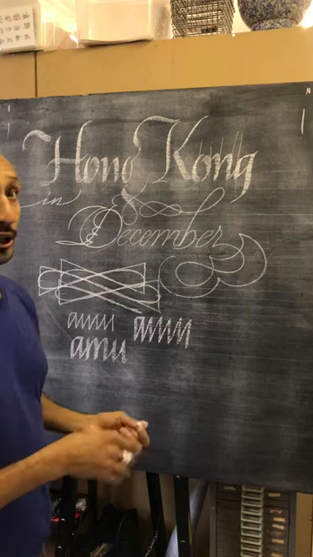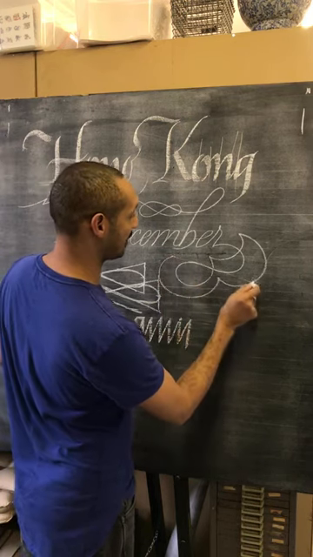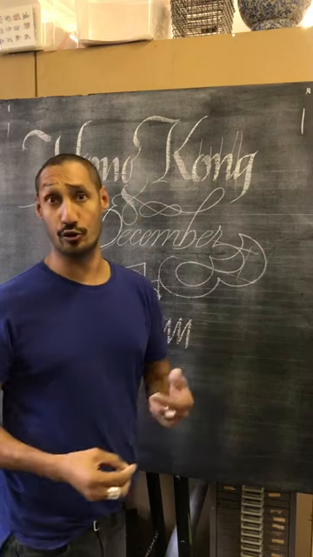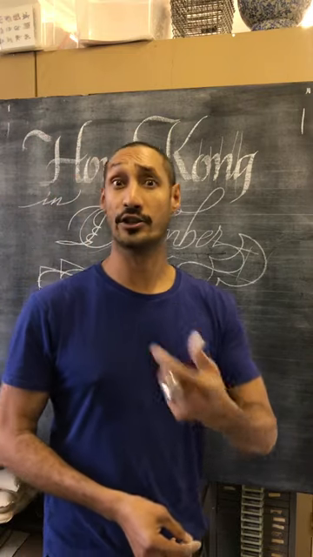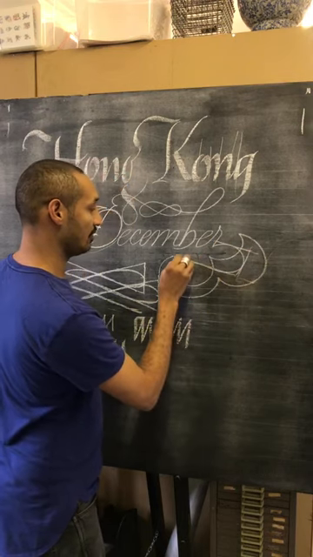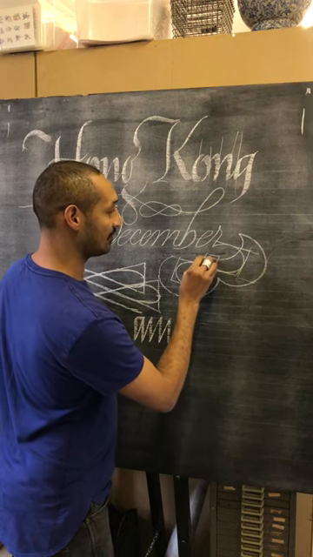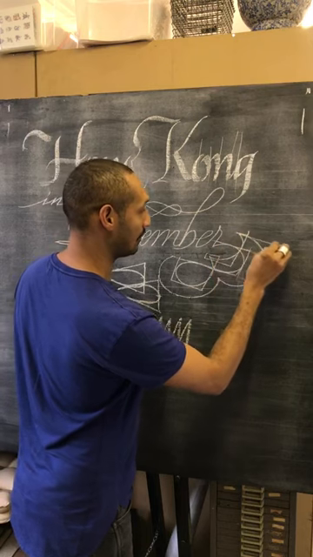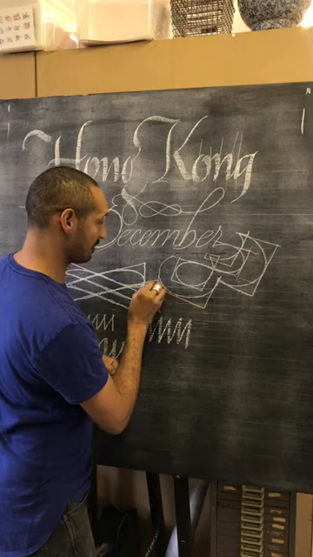So let's have a quick look at this construct. We can see that this is here, and this is here, and this is here. If you are going to do a geometric construct, do the construction like you are writing the flourish. 1, 2, 3, 4, 5, 6, 7, 8, 9, 10, 11, 12, 13, 14, 15, 16, 17.